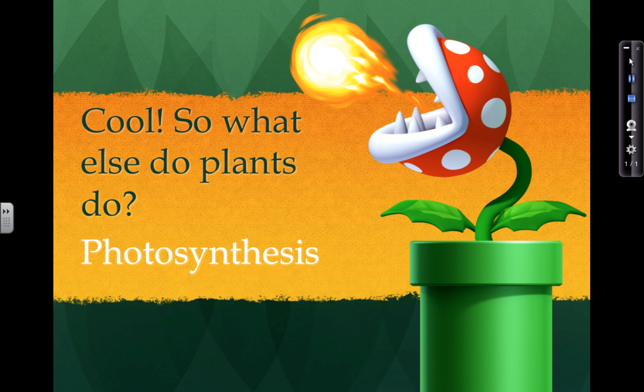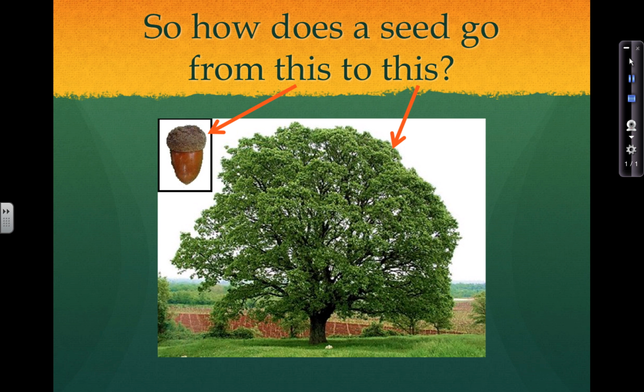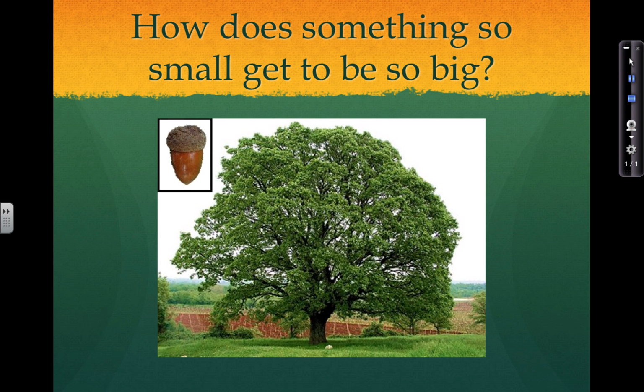So what else do plants do? You already know they do photosynthesis, so let's talk about that really quickly. Let's start here. The giant oak tree that's outside the school, how did it go from a tiny acorn to that huge tree? How could something so small get to be so big? Where did all the stuff come from that made that tree?